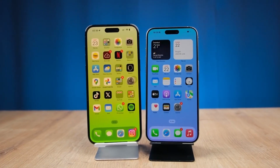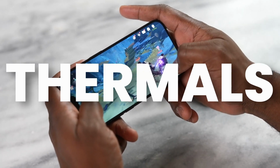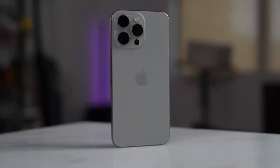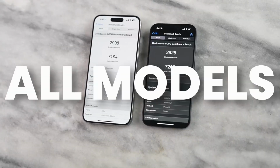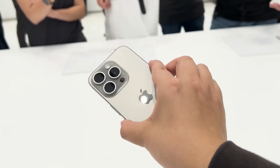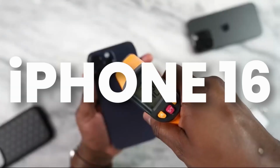Now, not a lot of people noticed, but Apple is going to change the thermals on iPhone 16 Pro Max. They are going after a new thermal design for 16 Pro Max, which will combat overheating. Apple is said to be working on a graphene thermal system for the iPhone 16 models, and the iPhone 16 Pro models may also include a metal barrier casing that will improve heat dissipation, at least a positive step towards the heating issues on the iPhone 16 lineup.